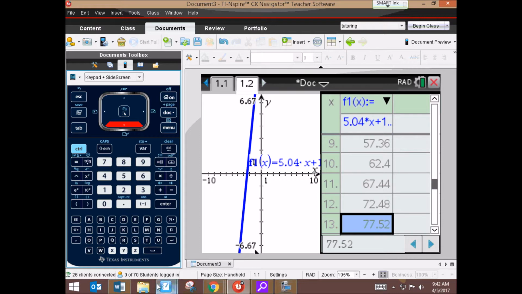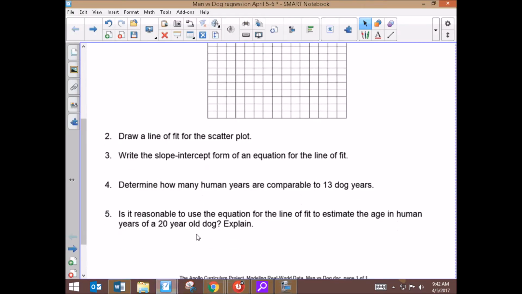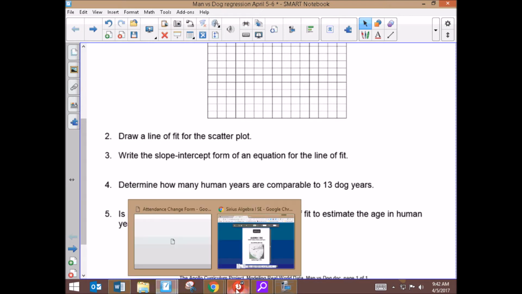Okay. And let's go back. Is it reasonable to use the equation or line of fit to estimate the age in human years of a 20-year-old dog? Well, let's go back and look at the table and see what the human years of a 20-year-old dog is.